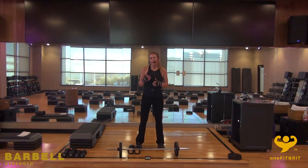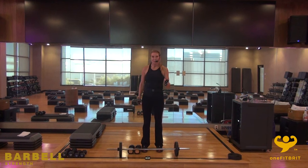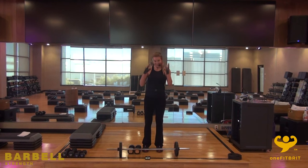Okay guys, so I'm gonna really go for muscle chaos and confusion, and talking about confusion, it might fry your brain a little bit as well. Let me show you about the weights. One arm is gonna hold in that tension hold again. We did that in barbell strength number 28 as well. We're gonna start with four cross body hammer curls into four standard hammer curls into four twisted curls, rotating the fingers into the shoulder at the top, followed by four half or mid-range curls. Okay, then we're gonna cut it down to twos and then singles, all right? So it's gonna be pretty rapid. So don't get frustrated if you get lost.